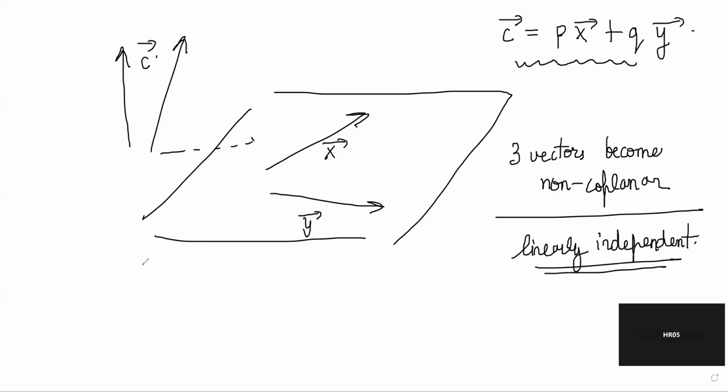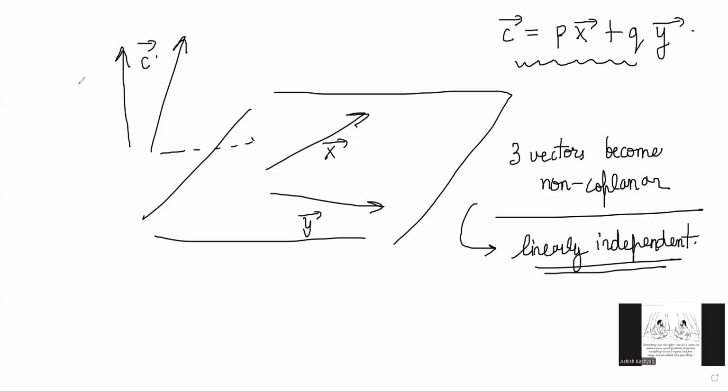Sir, I have a doubt that the two vectors will be always linearly dependent. Right, because दो वेक्टर्स को तुम हर समय एक प्लेन ढूंढ सकते हो ना. हाँ, yes, sir. कोई भी दो वेक्टर लोगे तो you can make a plane through both of them, right? Yes. So two vectors will always be linearly dependent, right? But three vectors, if they are non-coplanar, they will become linearly independent, right?